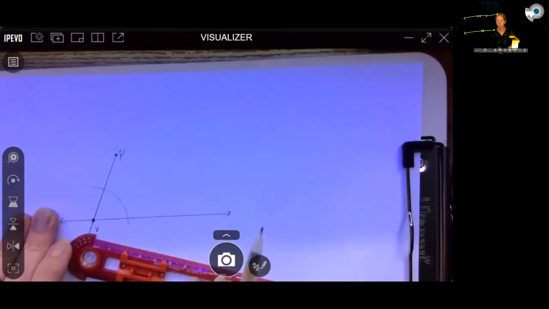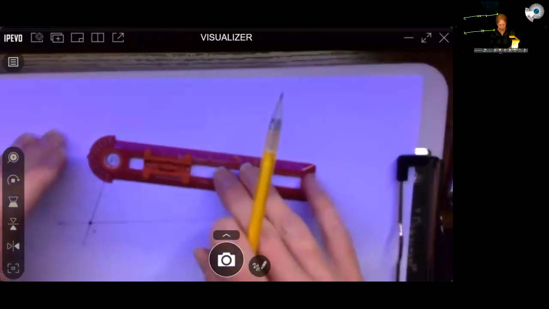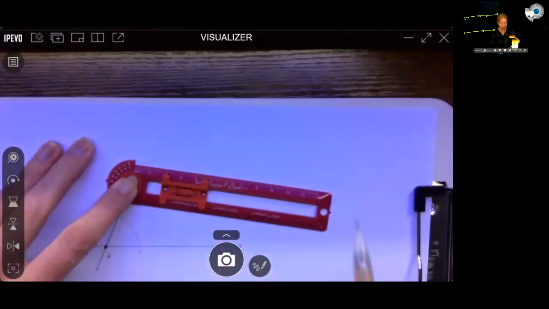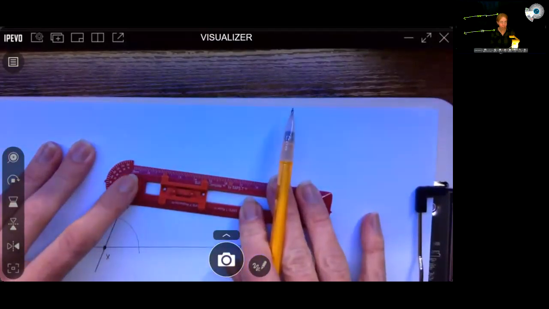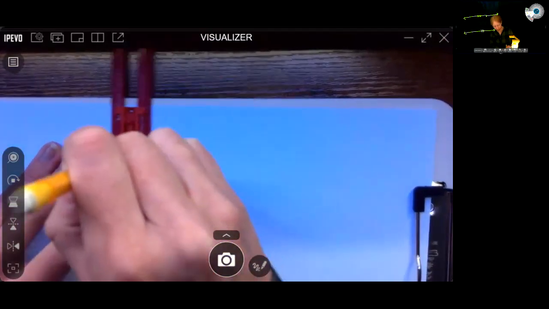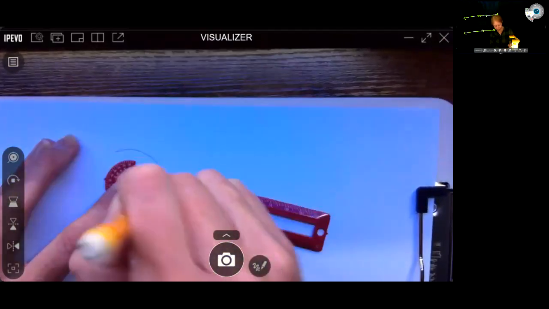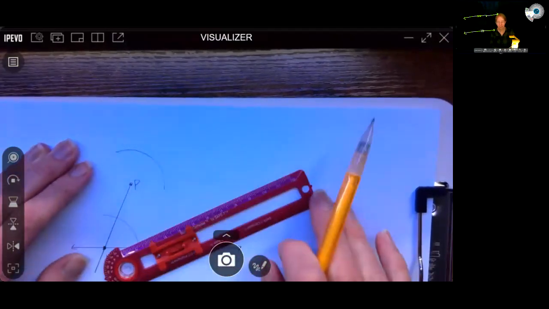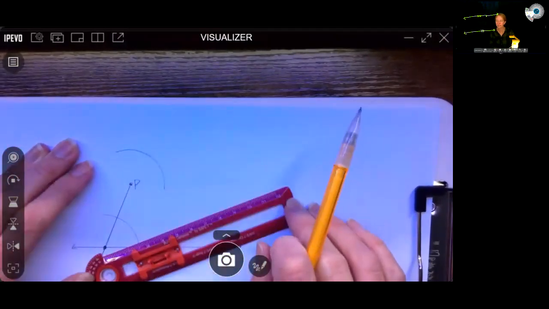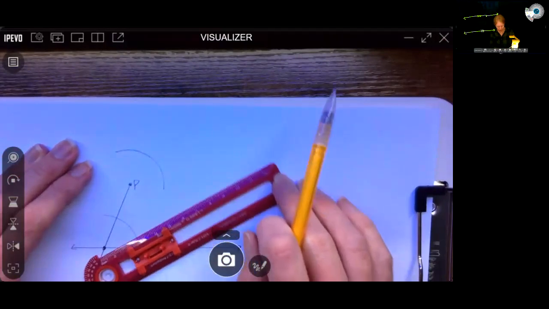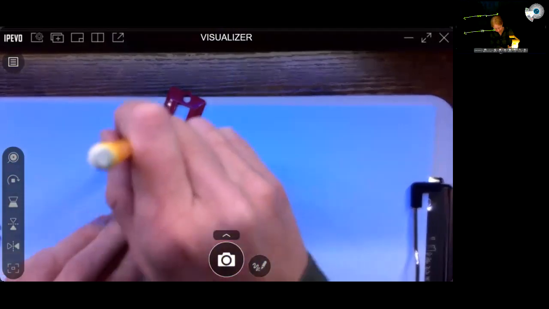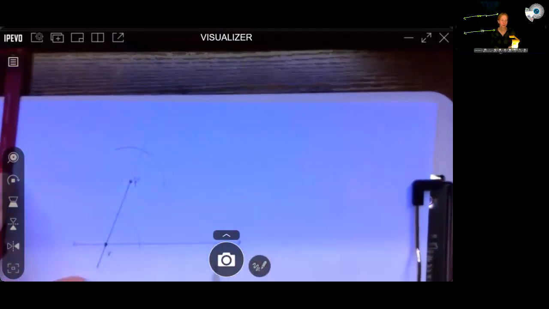Now I'm going to draw another arc, but I'm going to do it from point P. Now I might have to extend my line again on this, and that's okay. So I'm on point P over here, and I'm going to draw another arc. Okay. Now, what I would really like is for this line to be just, well, does it need to be extended? I think it does. So I'm going to extend my line just a little bit, and that's okay to do. There we go. Pretty. Now it goes through both.